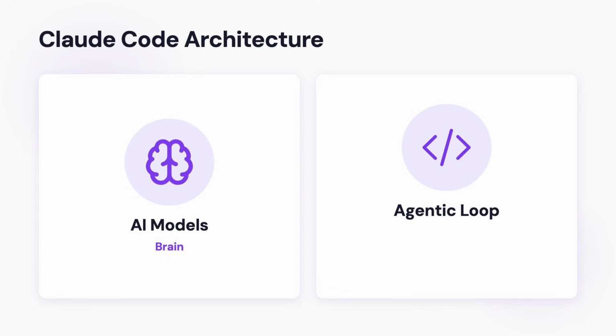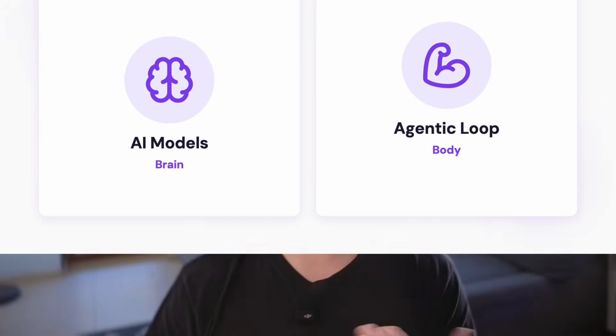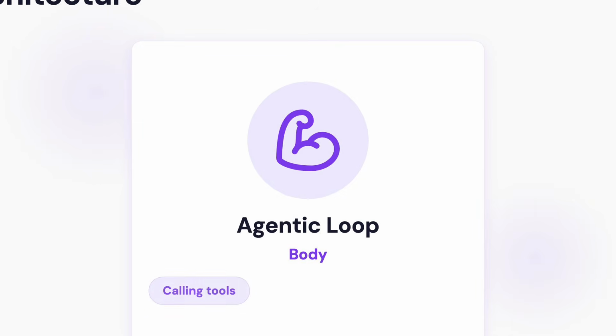This is not the model. And it's important to make this distinction. You can think of it like this. If the AI model is the brain, then the harness or the agentic loop would be kind of like the body in this situation. It enables Claude Code to carry out the intelligence that the brain gives it. For example, being able to call tools or use skills or do web fetches, these are all functions of the agentic loop, not the AI model. And only when you put these 2 together do you get the godlike experience that Claude Code gives you.